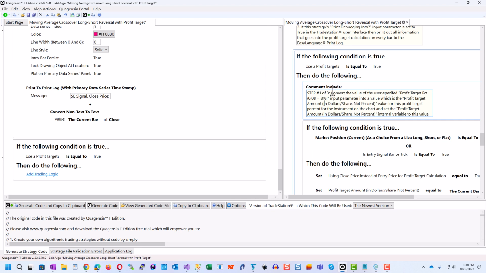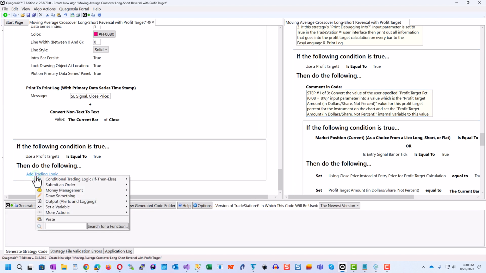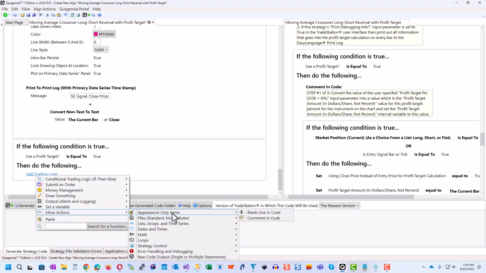So to add this comment in code, over here, click on Add Trading Logic, and it's under More Actions, Appearance Only Items. And here you'll see two things. You see the comment in code, that's just the yellow comment in code blurb you saw.